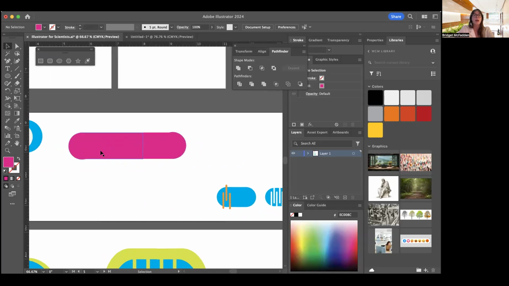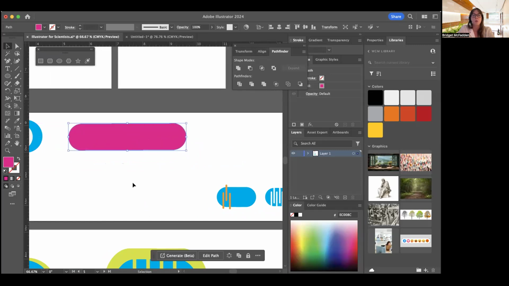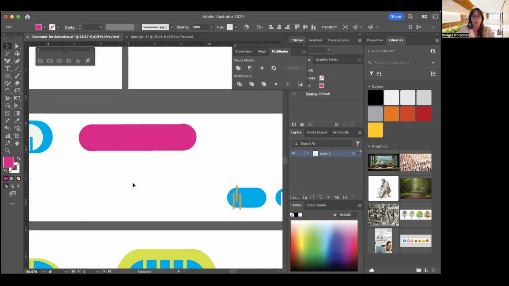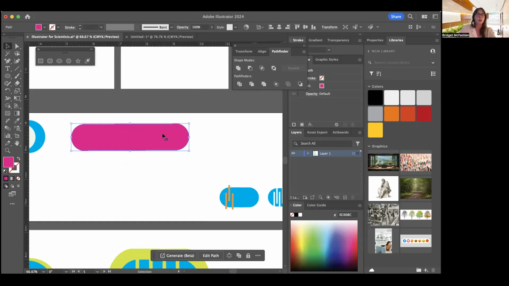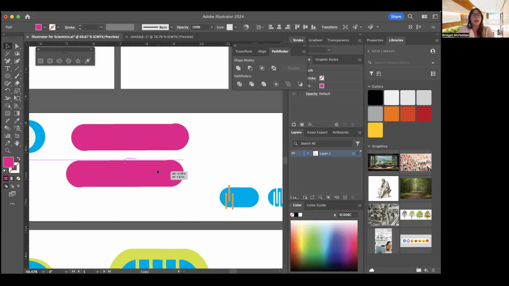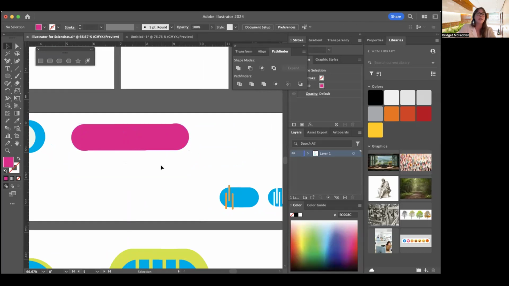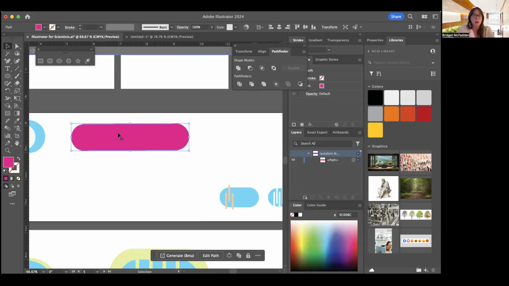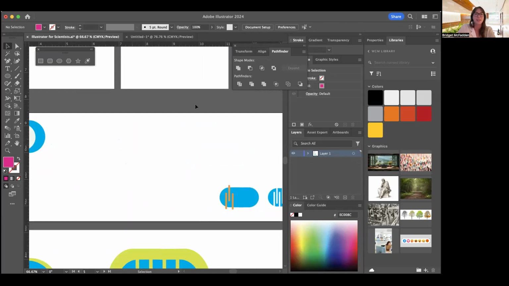We've got this one long cylindrical rounded rectangle, and then I can unite these two shapes again using the same method. Select one, hold down Shift, select the other, click Unite, and then we've got just this one base mitochondria shape. From here, I'll hold down Option again to draw a second one out. This is honestly driving me a little bit nuts because the circle's not lining up with the square.